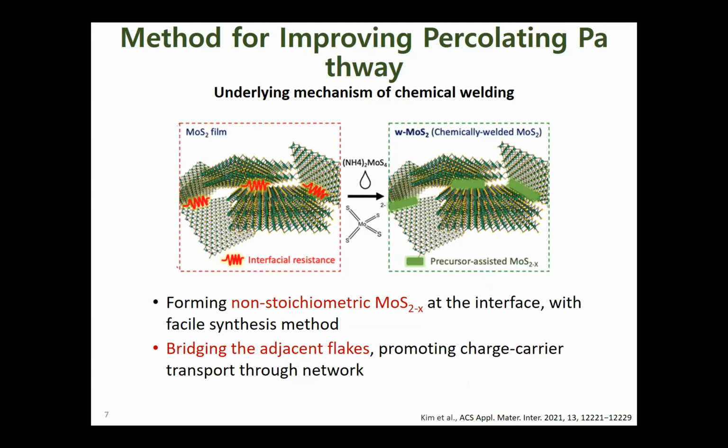To overcome the conventional limitation discussed above, we developed a facile synthesis route for MoS2 thin film with chalcogen vacancy induced functional interface for improving the contact resistance, and we call it chemical welding. In this method, subsequent annealing of the thin film results in converting the precursor to defective MoS2-x at the interface, which can act as a conductive pathway.